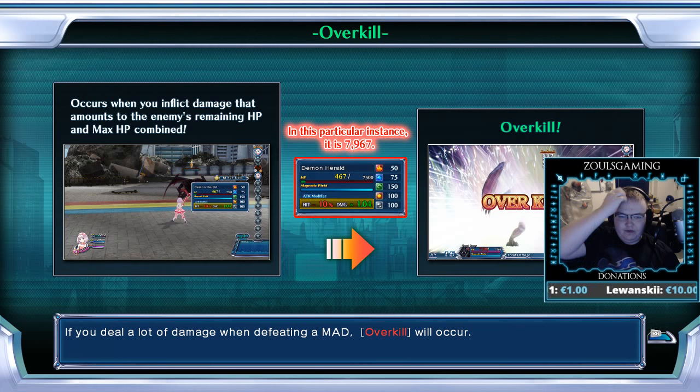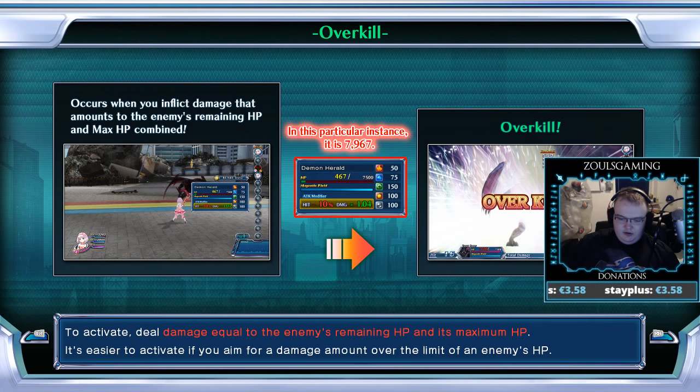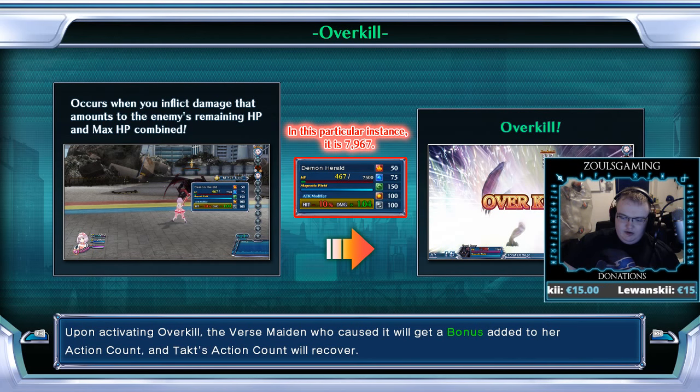Overkill! Enemy remaining HP and max HP combined. When you inflict damage, the amount to the enemy. What? Taking that overkill will occur. Damage equal to the enemy's remaining HP and its maximum HP. What? I don't quite get that one. So you basically have to go empty an HP bar and then go through another entire HP bar in one. Get a bonus out of the action counter section.